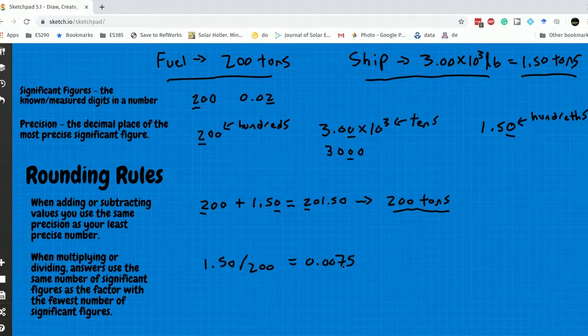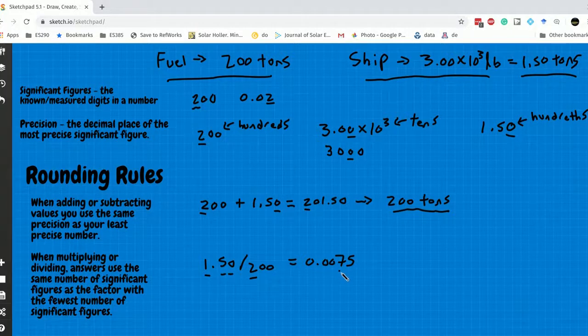Once again, we need to make sure that our final result expresses the correct level of uncertainty. So we take a closer look at the numbers that went into this calculation, and we look at how many significant figures are contained in those numbers. In the numerator of our calculation, we have the number 1.50. And earlier we also said that this has 3 significant figures associated with it. In the denominator, we have the number 200, which has 1 significant figure. And our result is going to have the same number of significant figures as the factor with the fewest number of significant figures. In other words, one of our numbers has 3 significant figures. The other number going into our calculation had 1 significant figure. So our result will have 1 significant figure.